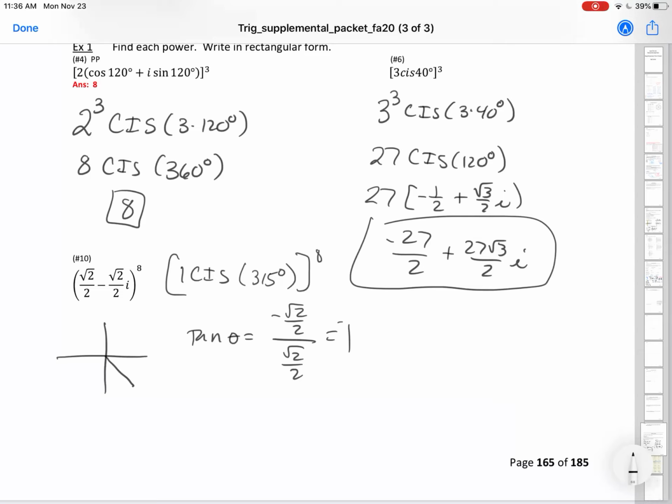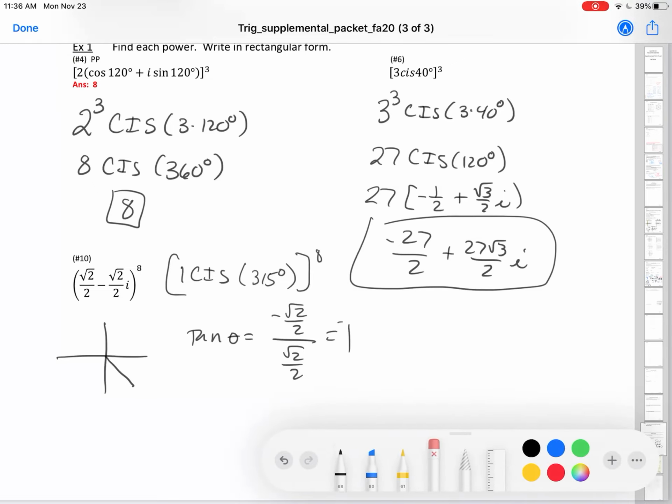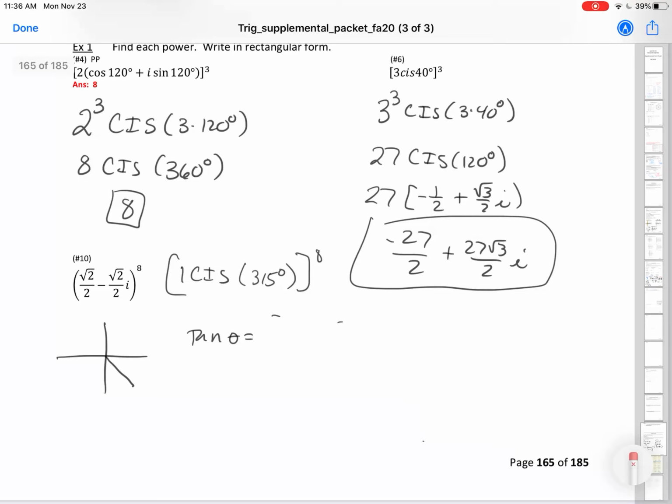Okay, now we got a little bit of work, but again, we'd argue that it's a little bit better, especially when those powers get big like that. And so let me come in here and erase that. So we're definitely in the 4th quadrant. We're over and down. The reason why I'm saying that to myself again is when I sketched out this problem, I had us in the 2nd quadrant, but we're not in the 2nd. We're over and down. We're in that 4th quadrant. So we needed tangent theta to be negative in that 4th quadrant. So we got to figure out what 1 to the 8th is.